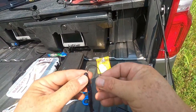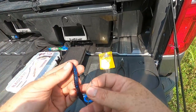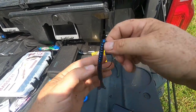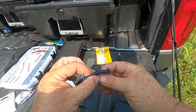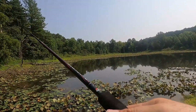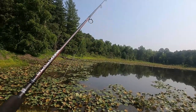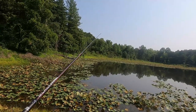We're going to stick this worm on real fast and then move on down to the end of the bend. Make sure the flat side of the worm is on the bottom. Into the bend, twist it out, put the eye in, put my thumb where I want it to come out, straight up through the middle, and just expose it back into the skin. Let's move down to the end and see if we can catch another one. I'm going to try to cast it near the pads but out from the pads, trying to pull them out from under the cover where they're hiding — looking to ambush. I may have to swim the worm or pop the worm. We'll see what they want — let the tail action and the sparkle of the worm draw their attention.